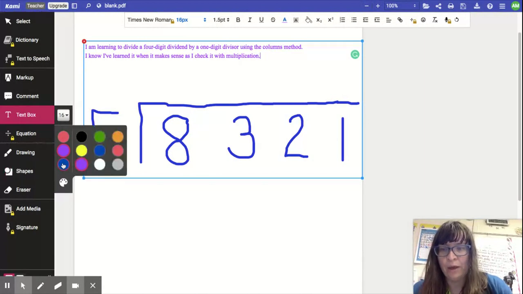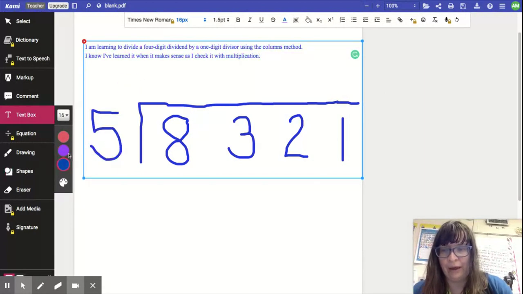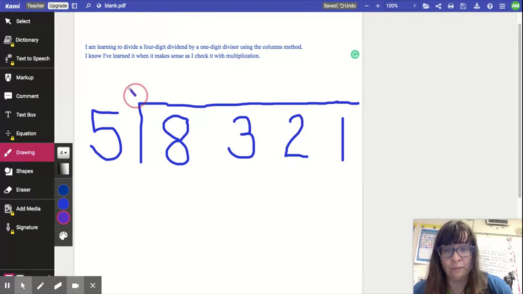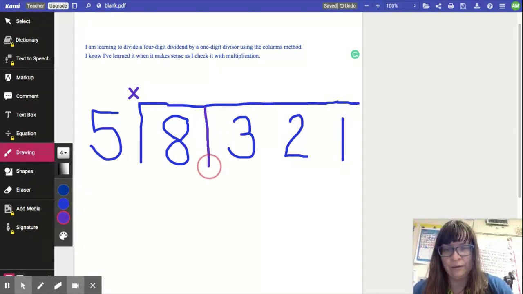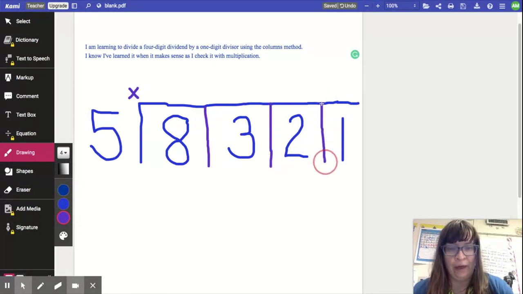So here we go. The first thing that we do is we set it up like a multiplication problem. So we go ahead and put a multiplication sign here. That really helps us to use our multiplication knowledge to help us divide, because really division is the opposite of multiplication, or its inverse. So the first thing I do with my students is I break this number up into place value, knowing that this 8 means 8,000, the 3 means 300, the 2 means 20, and the 1 means 1.